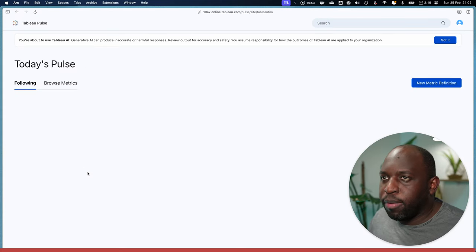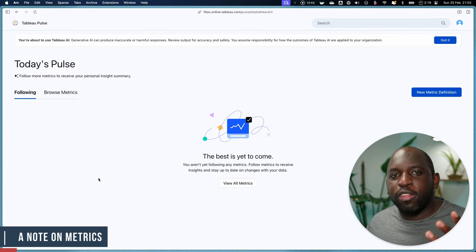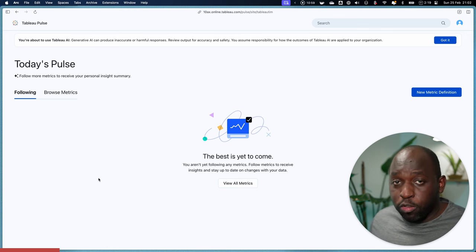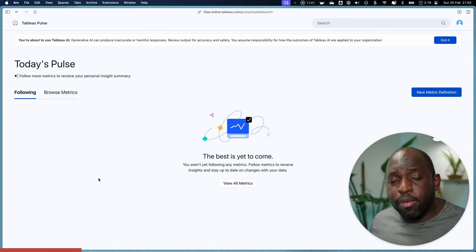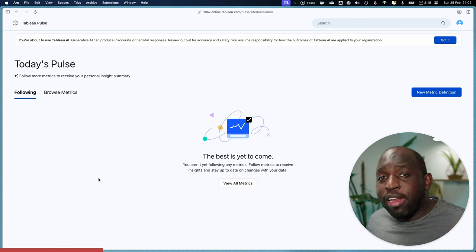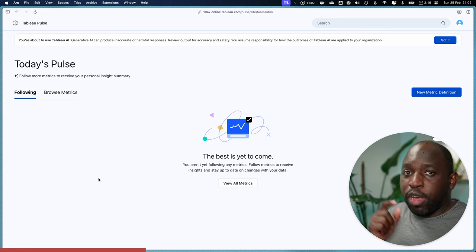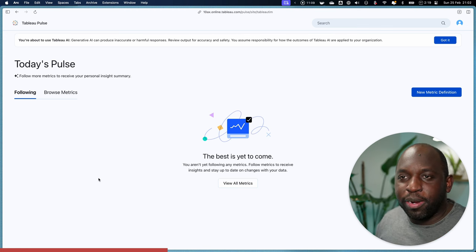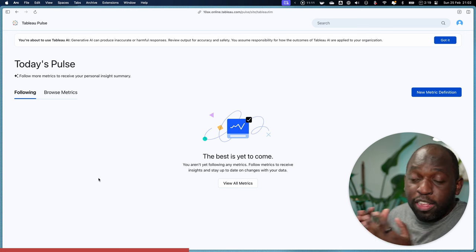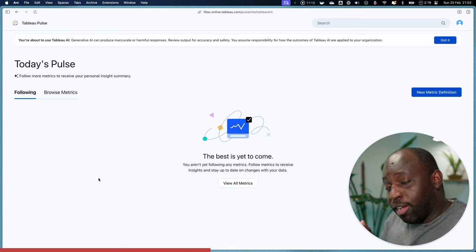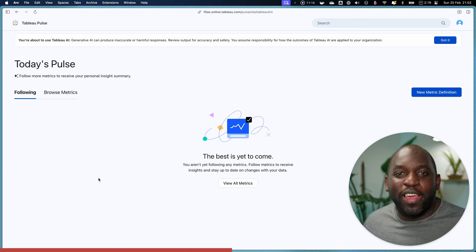You enable Tableau Pulse. Once you enable Tableau Pulse, you head over to the landing page. It's now out of beta, so it's now public. It's now launched. A couple of things to bear in mind. I had Pulse metrics in the beta and they've been wiped. So if you've come from the beta and gone to the live experience, at least in my case, they've been completely wiped, so I have to start again. I'll use a video opportunity to show you how to do that.